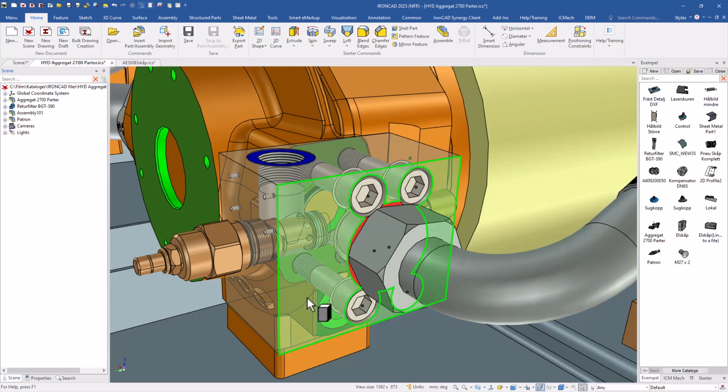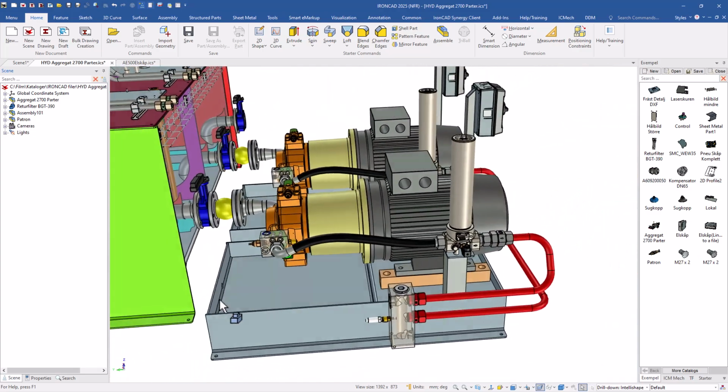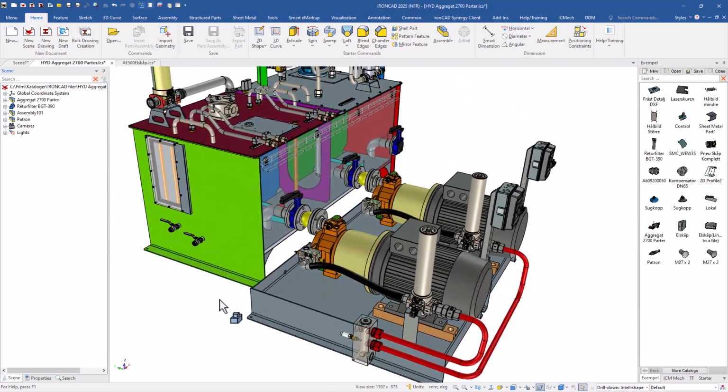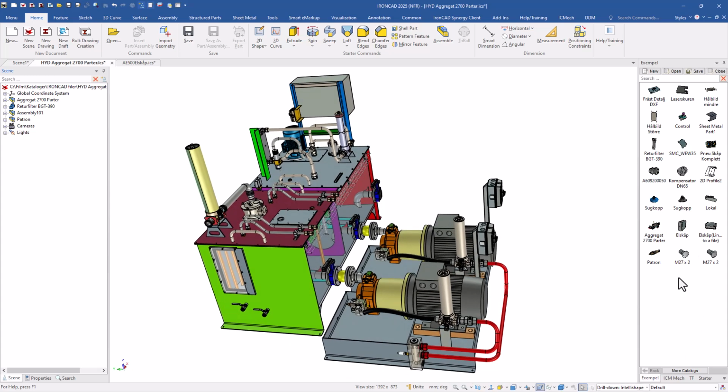I can create a new hole. Could be a special hole. I stored it in my catalog. It's very easy to modify and store another hole. I just drag and drop out. It's two-way. This catalogs works in two ways. Okay, so yeah, that's the first step. I will continue with the next step.